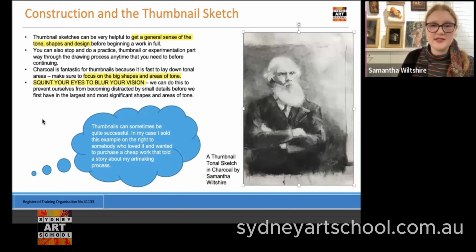So what you can do is you can also do experimentations. So not only thumbnail sketches, but you can do little experiments. Grab a sheet of spare scrappy paper on the side and try out whatever it is that you're unsure of on a separate page before applying it to your major artwork.